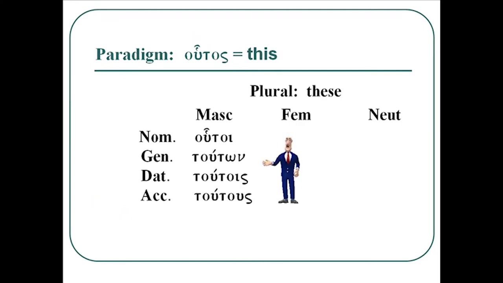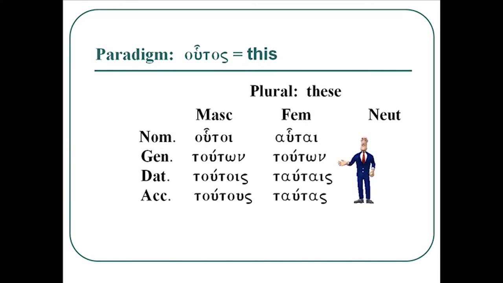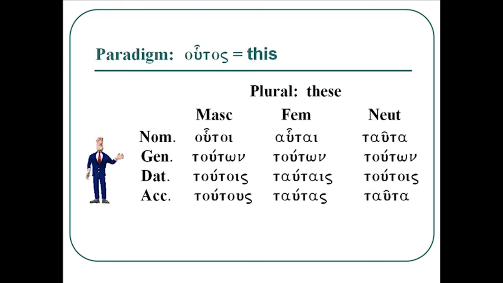The plural of houtos, haute, tuto, is, as we would expect, the houtoi follows the tau on the front again, similar to what the article does. It has hoi and then takes tone, tois, tous. This becomes toutone, toutois, toutous. And then hautai, again, takes the tau on the front all the way down in the genitive, dative, accusative, plural, with the graphe endings on the backside. Similarly, the tauta is exactly like hieron, endings on the backside, taking the tau all the way down.